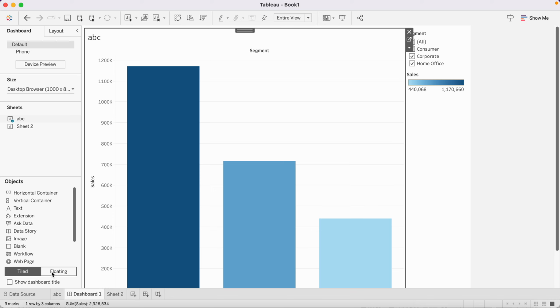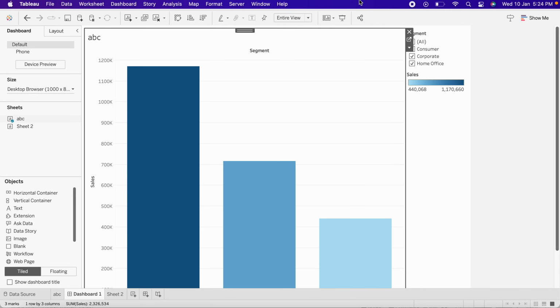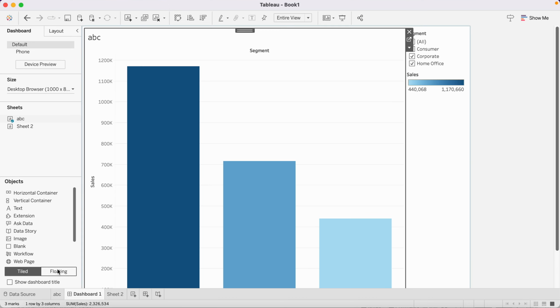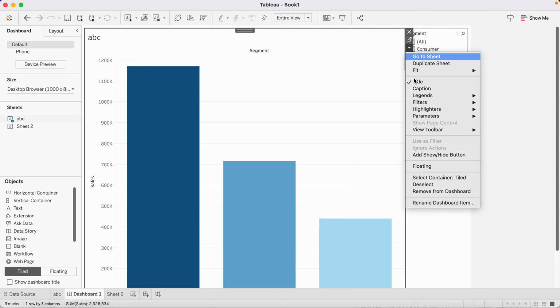Tiled versus floating, these are the two methods by which you can design your dashboard. Tiled means that your sheets would be stacked next to each other. Floating means, if you don't want any of the sheets to take the entire space, you can switch this to floating.